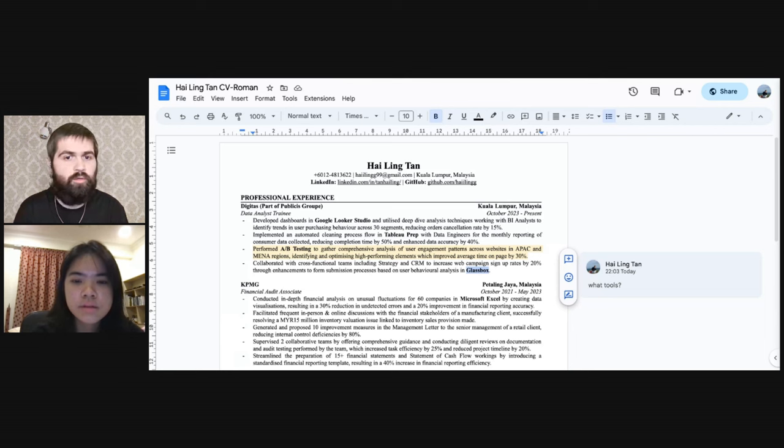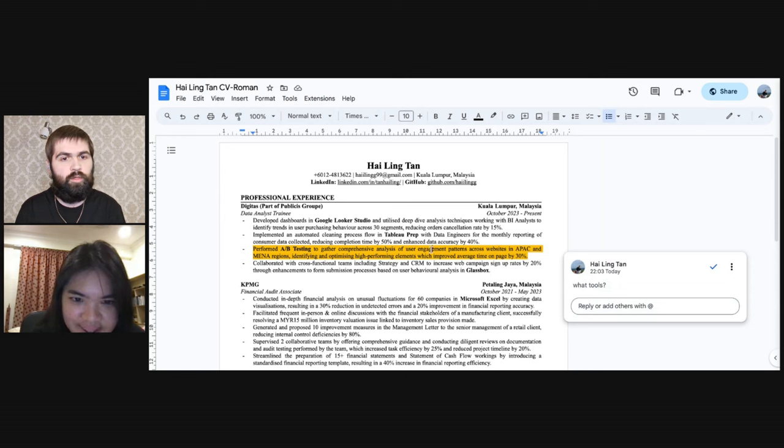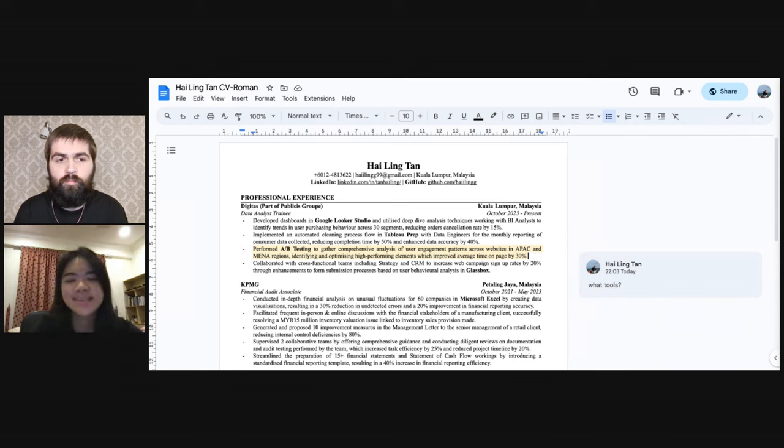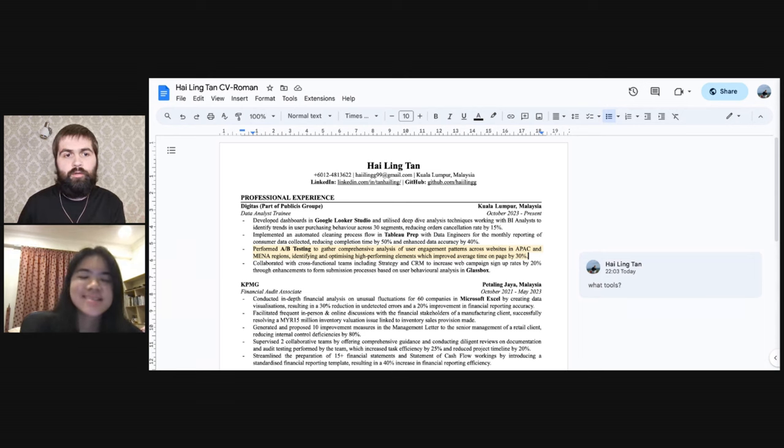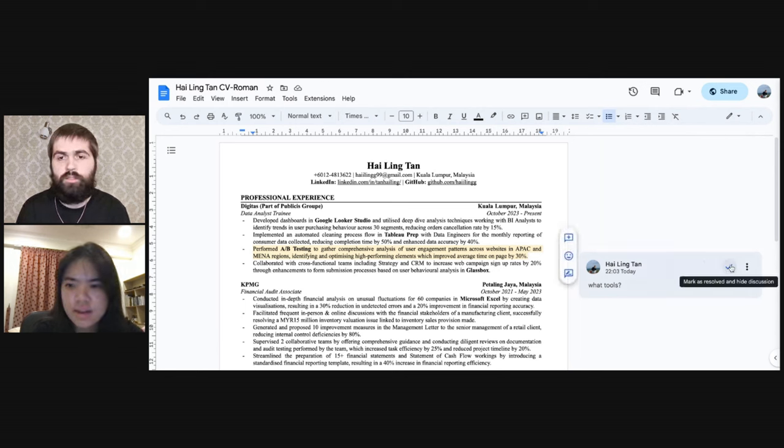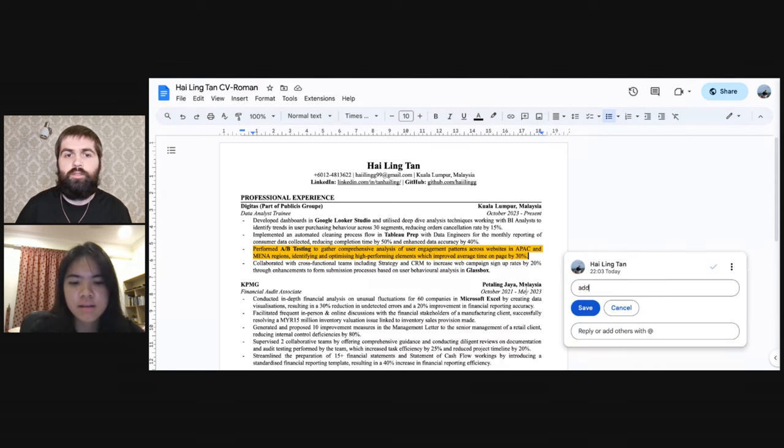So I think you need to add this. It also helps with the ATS, the application tracking system that parses all the technologies that you use. And with A-B testing, what tools do you use? It's not really A-B testing, it's just we try out different features on the websites. So it's linear A-B testing, right? When you have it without some feature and then with some feature. Yes. Right. Oh, okay. So my advice is to add SQL, add Excel, add Power BI that you use in this work.